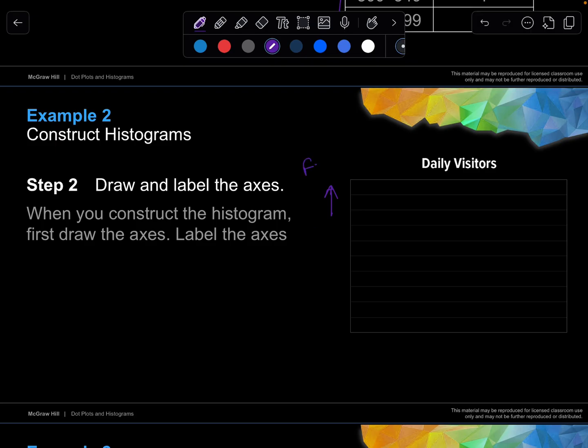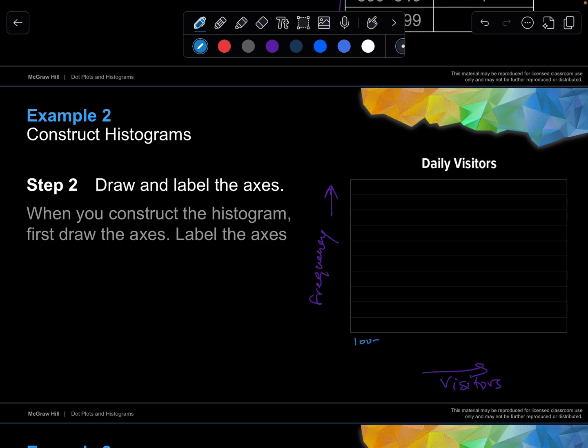So I'm just going to label this as frequency here, or you could label it along the side. Actually, let's do that. And then on my x-axis is going to be visitors.